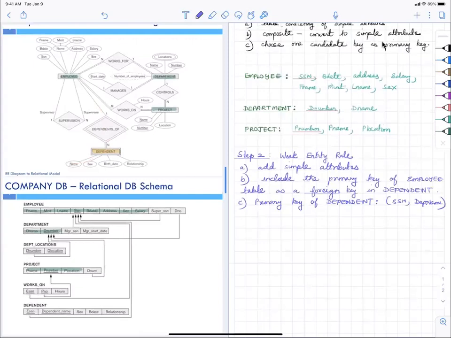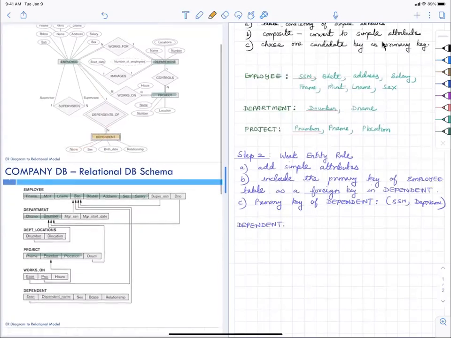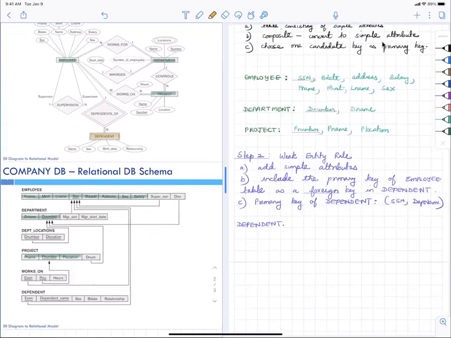So now the dependent table is going to be, if you look out here, we have ESSN, dependent name, sex, birth date, and relationship. So that's how you get all the attributes in there.